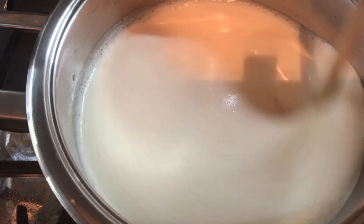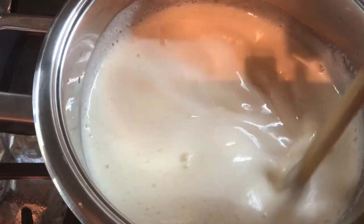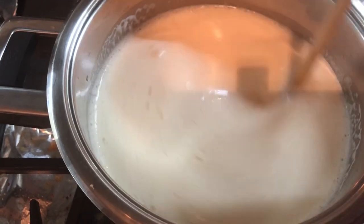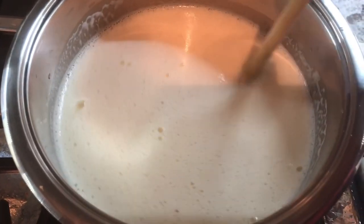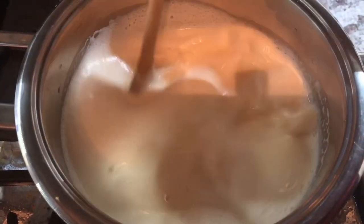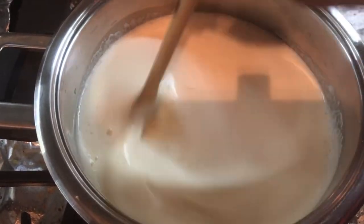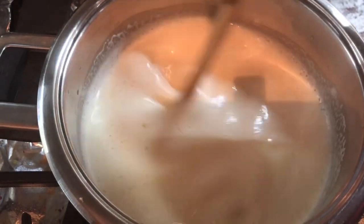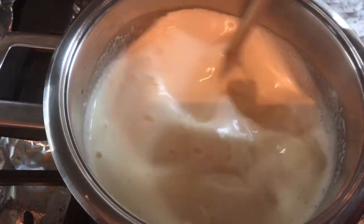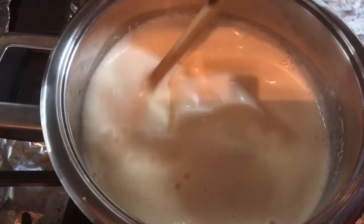So this would be a non-alcohol eggnog. You can also add some brandy or some whiskey to this and make it an alcohol eggnog. But please remember to cook this on a medium to low heat, so it's not gonna cook the egg inside of the milk. As soon as you feel that warm temperature, you're gonna turn off your stove and leave it to cool off a little and put it into your fridge because eggnog is served cold. I remember when I was young, we used to drink ours warm as well.